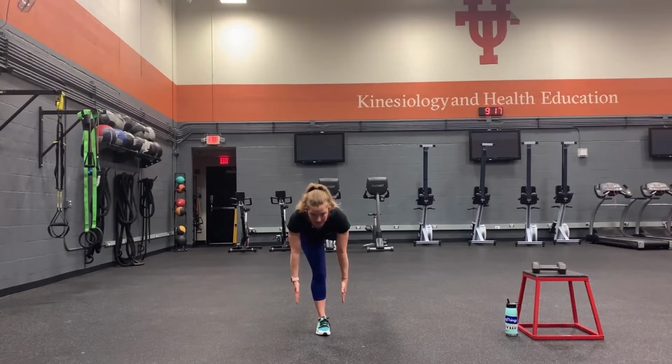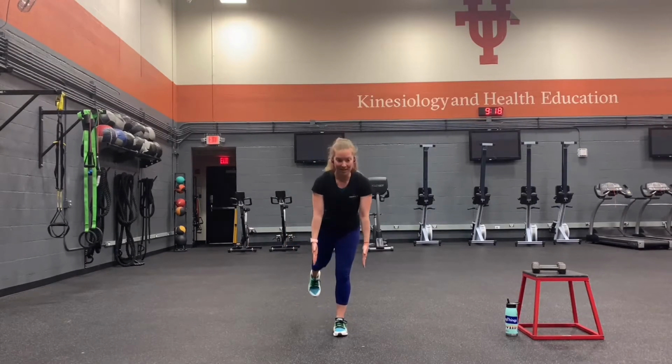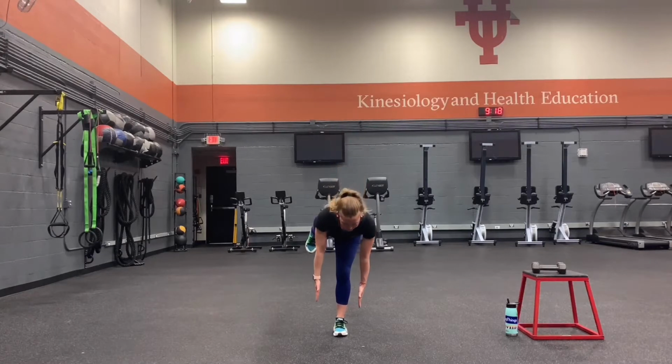Nice, Matt and Louise. Remember, we're going to pull everything we have on that left side as we come up. In 3, 2, and pull everything. And then switch right into it. Nice, Alyssa. Keep that knee soft. Toes down. Nice, Leslie.